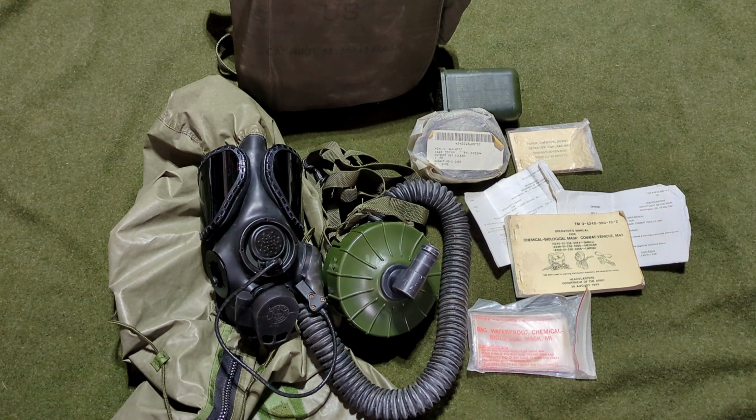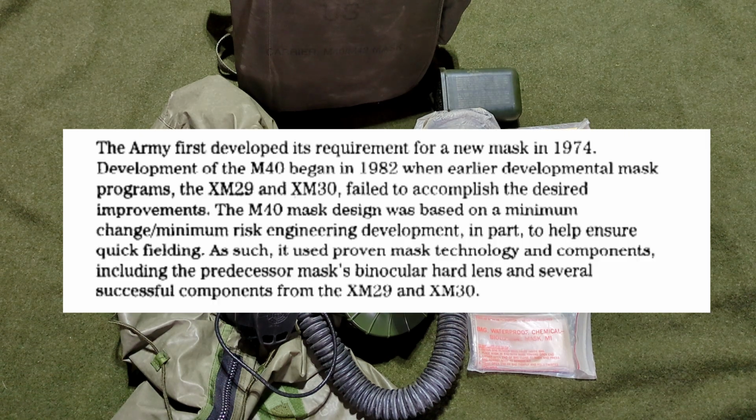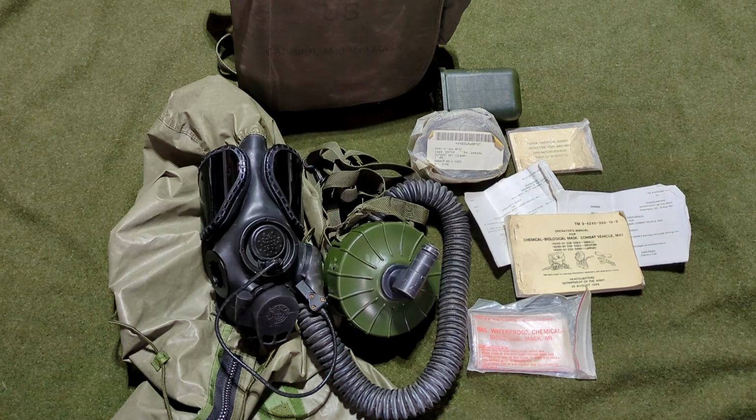And obviously, it was adopted after the Scott variation of the XM42, as the Scott XM40 ended up being the mask that won the trials. So the Scott XM42 was also chosen. Now, this made a lot of sense at the time because the whole XM40 project in general was to make a mask that was low risk, mainly due to possible constraints with adopting a new mask.